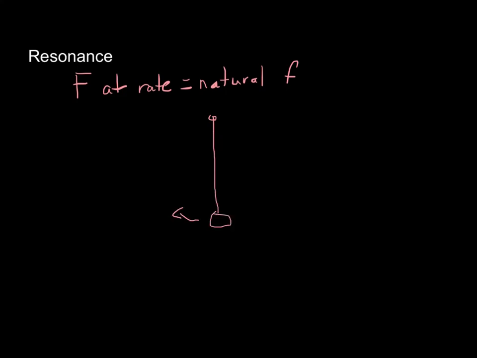Resonance is a special case of simple harmonic motion where we're going to be applying a force at a rate equal to an object's natural frequency. So whatever frequency something would normally go back and forth at, so let's take a pendulum for example, would go back and forth at a certain frequency, back and forth at a certain rate. And what we're going to do is apply a force at the same rate that this is swinging back and forth. So a good example of this is, think of this being a swing, right?